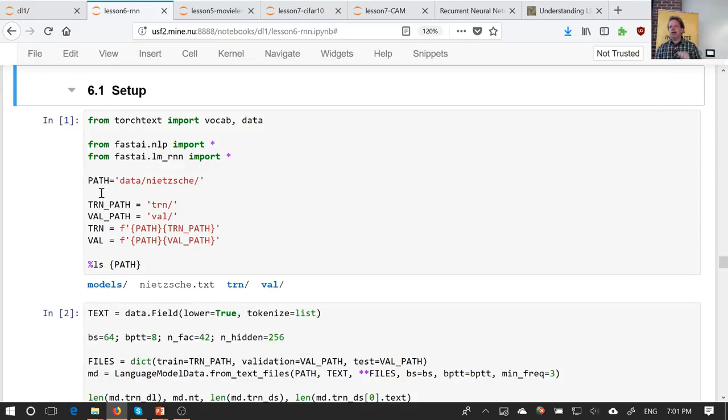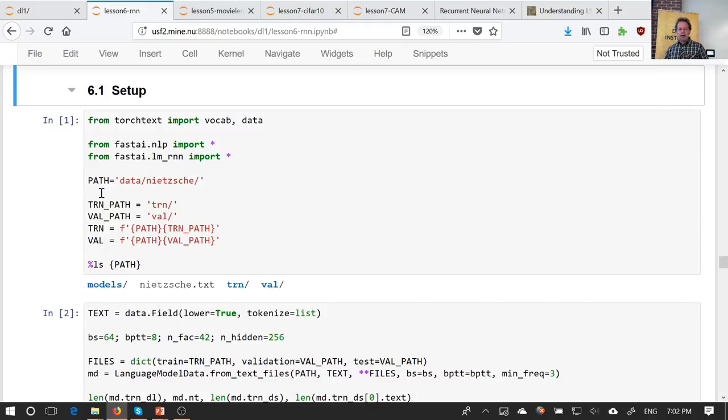When you're using APIs like fastai and torchtext, which are designed, at least from the fastai side, to work together, you often have a choice. This API has a number of methods that expect the data in a certain format, and you can either change your data to fit that format, or you can write your own dataset subclass to handle the format your data is already in. I've noticed on the forum that a lot of you are spending a lot of time writing your own dataset classes, whereas I am way lazier than you, and I spend my time instead changing my data to fit the dataset classes I have.